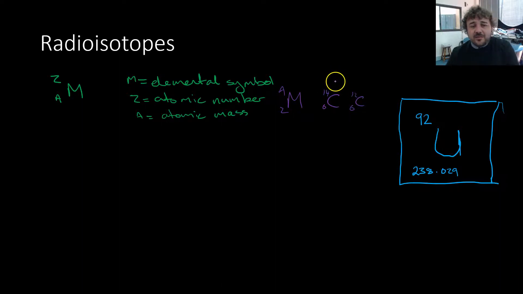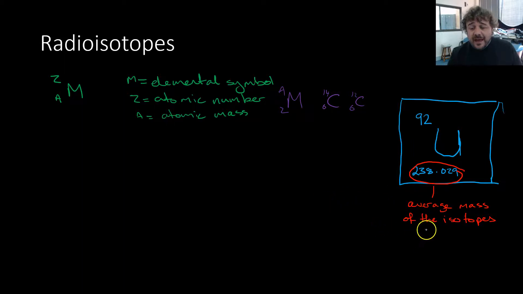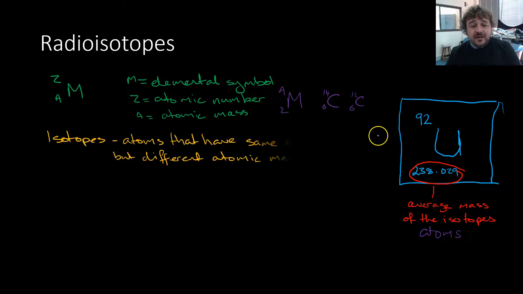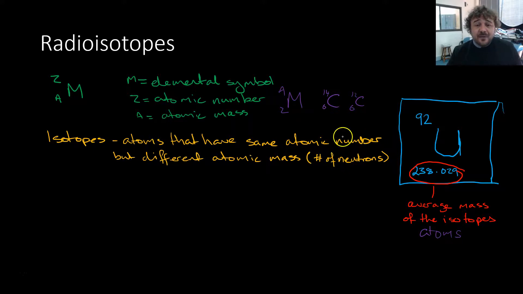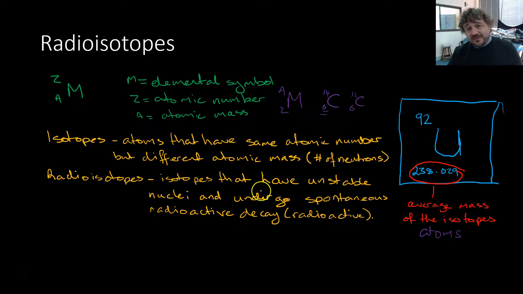So what actually is an isotope? The atomic mass you see on a periodic table is the average mass of the different isotopes. For example, the average mass of all uranium atoms is 238.029. Isotopes are atoms that have the same atomic number — so there's our number 6 for carbon — but have different atomic mass, meaning they have the same number of protons but different numbers of neutrons.